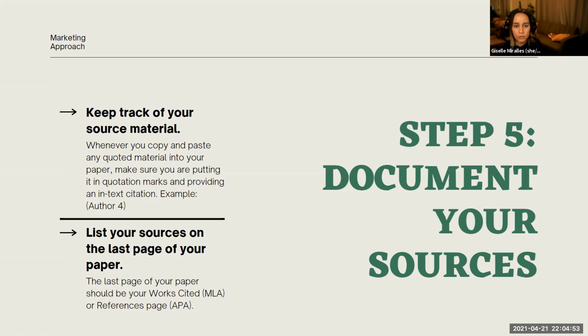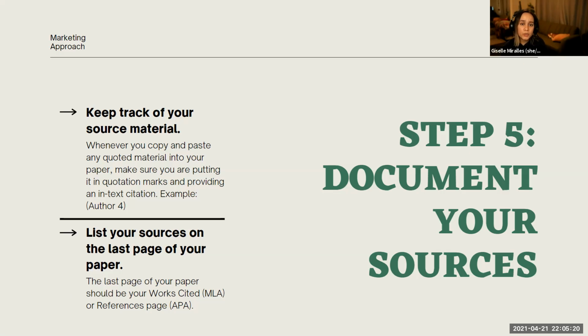So, is it an article? Is it a peer-reviewed journal? Is it a book? What is it where you're getting that information? And the only way your reader will know is if you have a works cited page, or a references page in this case of APA. So always remember you need to add that works cited page at the end of any paper, especially a research paper where you're citing other authors.